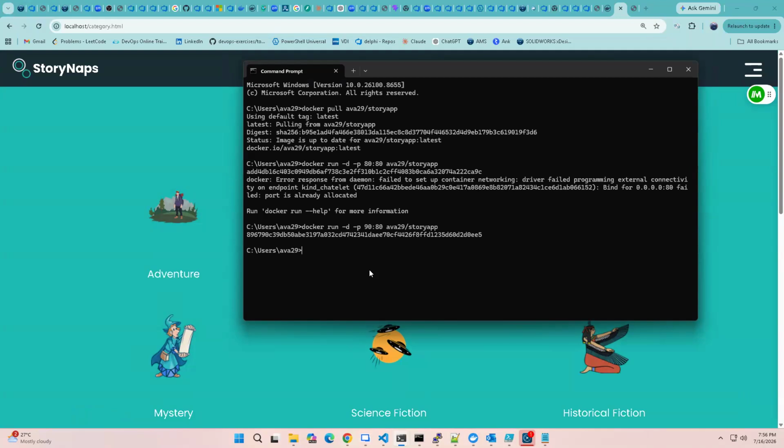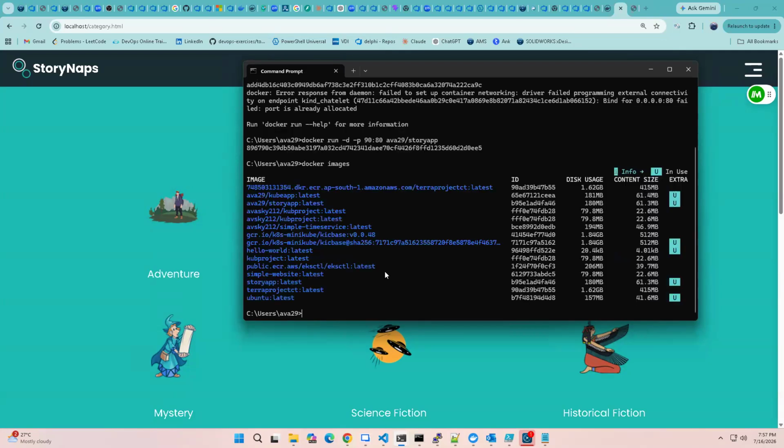A port basically defines where all the calls go. Like for Jenkins, 8080, right? Now, earlier we ran our image on port 80. When I do Docker images, see this image, we ran on which port number? 8080. Sorry, only 80.